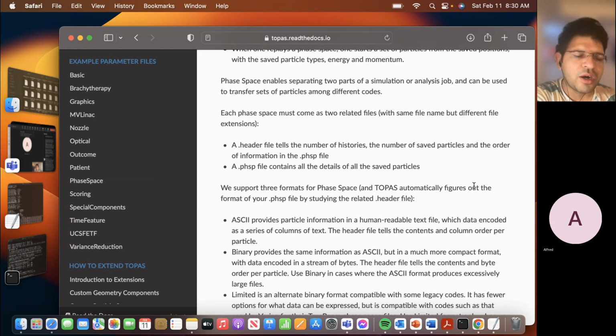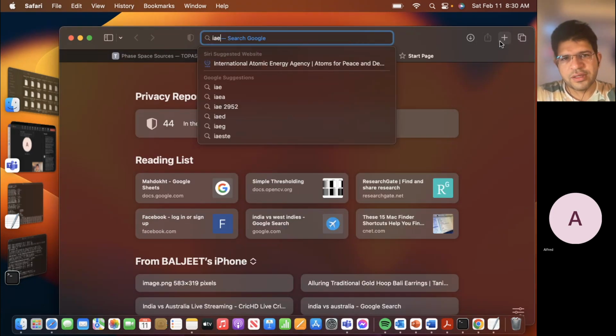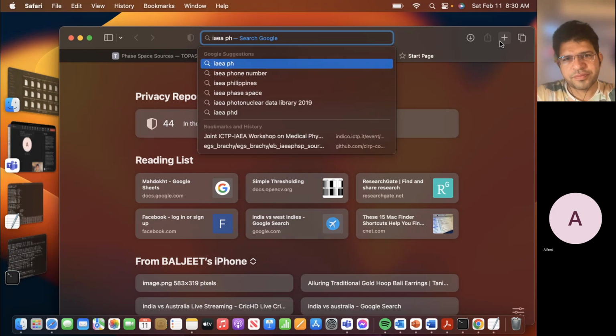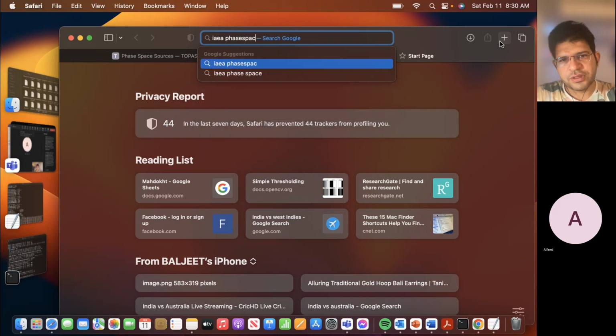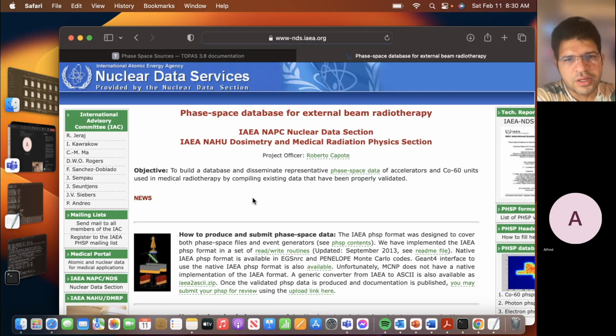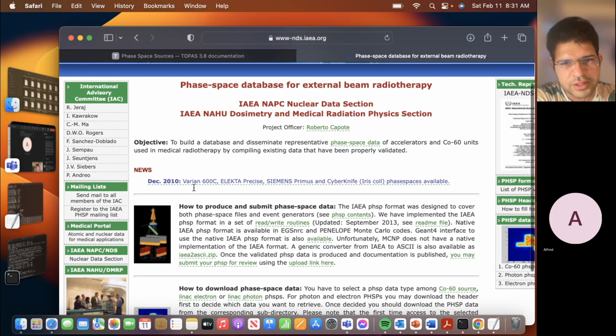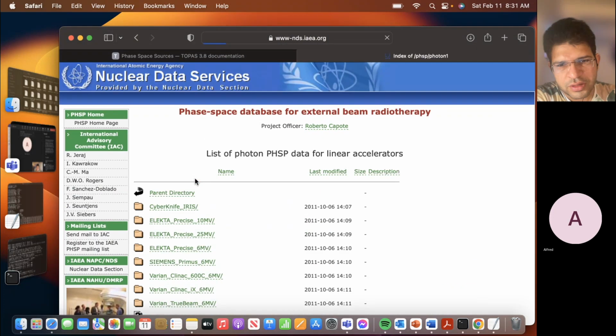And there are websites where you can find phase spaces, like the phase space directory database. Here you can download the phase spaces of different Linacs.